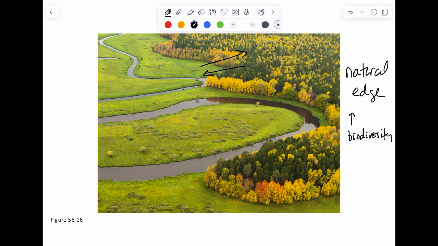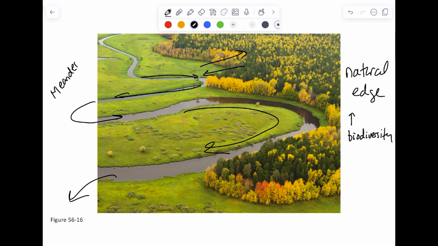Do you want to know what it's called? I mean, there's no reason why you would. Of these loopy things, what those are called inside of a river, they naturally happen. They're called meanders. So whenever you have a river that does that, it's called a meandering river because it's just twisting back and forth. And eventually what these will do is they'll lock each other off and you get lakes that are horseshoes. They're called oxbow lakes.